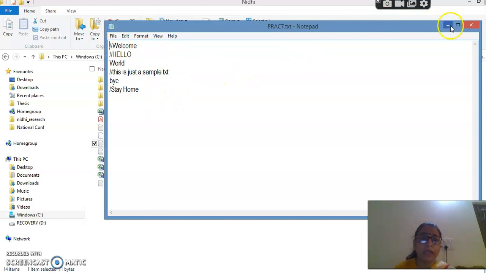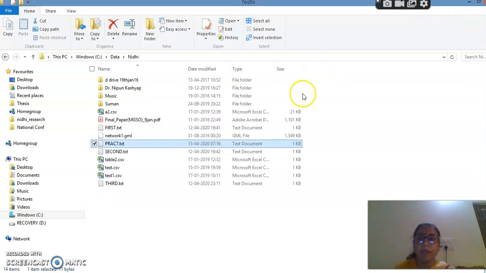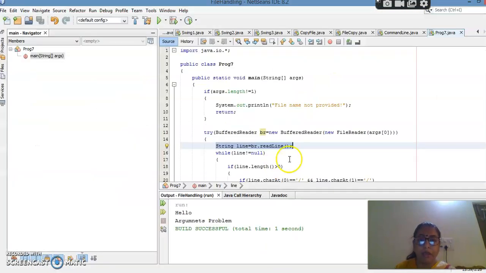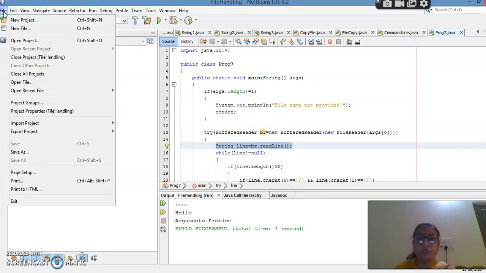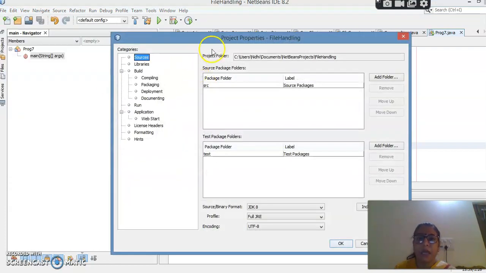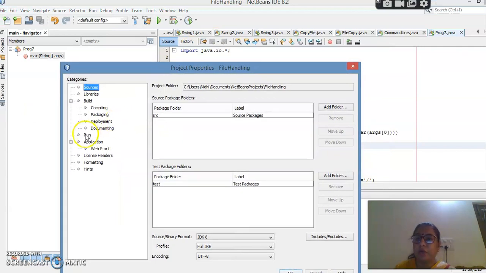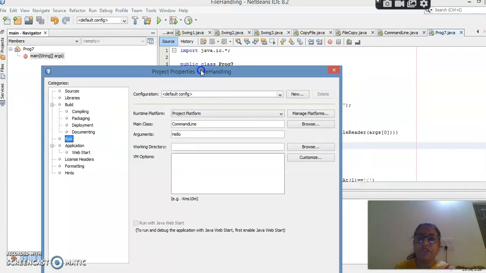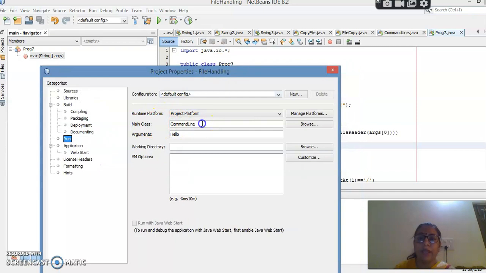You can also create a sample file and name it with some abcd.txt. I have named it as prac7.txt. And now I have to go again to my program, right? I need to run it. So first thing I need to do is, because this program is asking for a command line argument, I need to go on File, Project Properties, and go to Run and change the class that I want to execute now.